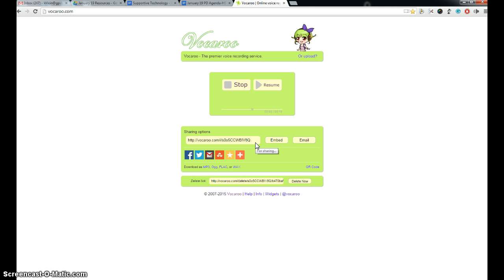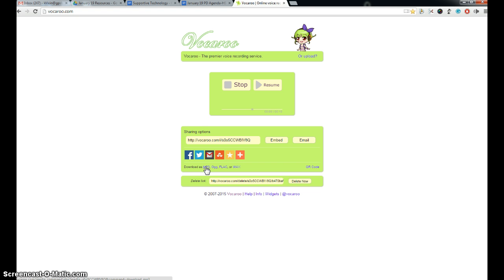If the student was creating a website and they recorded something that they wanted to share, they could hit embed and get a code to put the recording as a playable file directly into that website. The student might just want to send you a recording and they can email it directly to you. They can also share it on social media or send it through Gmail, or they could download it as a particular type of file. So maybe if they are going to use it later, layering it with WeVideo or with an iMovie, they would want the actual file to be downloaded so they could use it.